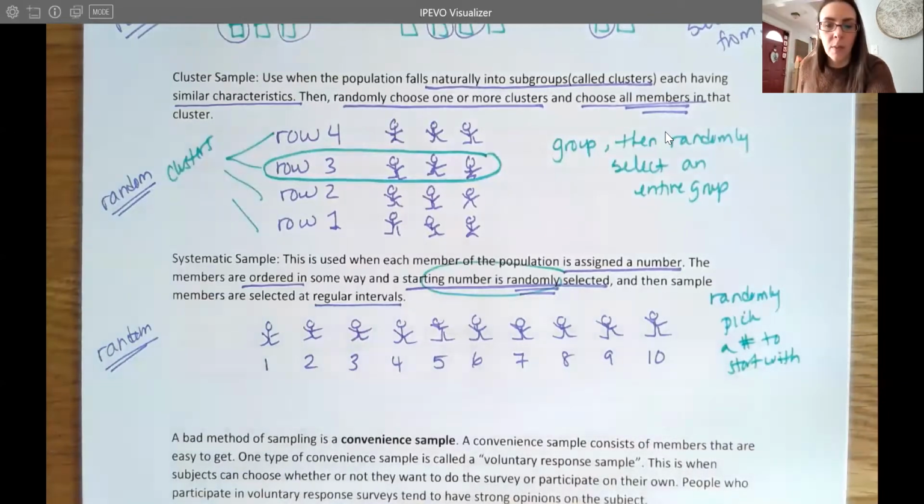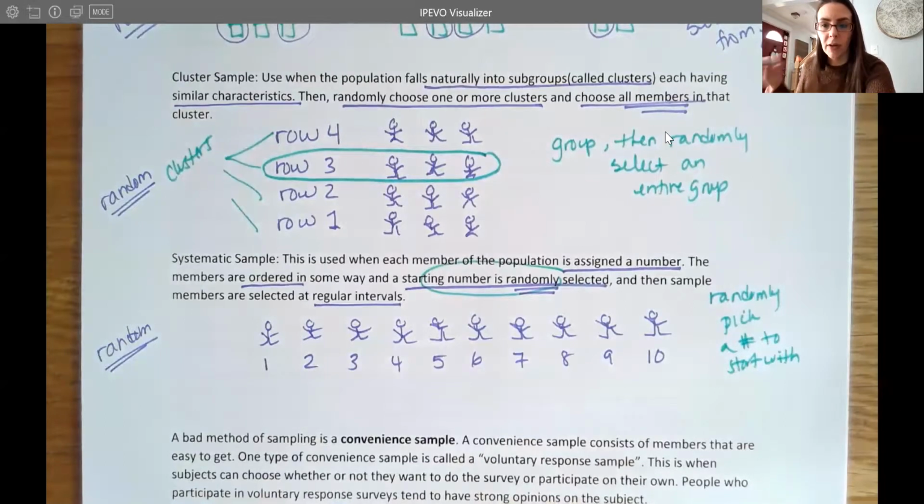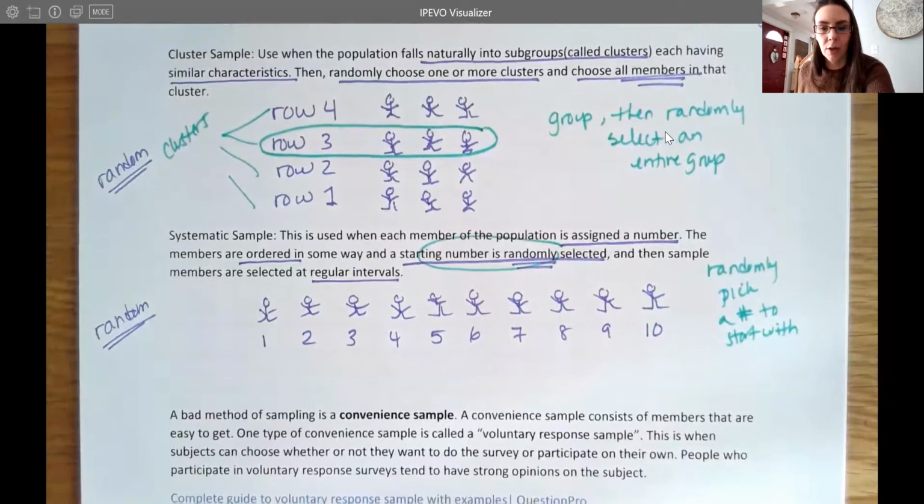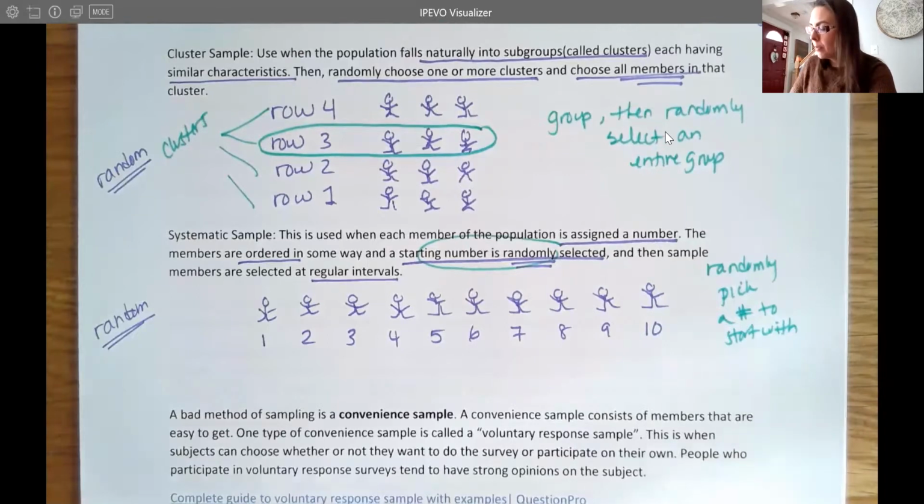Your calculator, as well as computers, can do random numbers. So there are random number generators. You don't want to just pick one yourself. You don't want a human to just randomly pick a number. You want a computer to pick a number. We actually have bias when we try to choose random numbers, so humans really can't do it. They may try and think they're choosing randomly, but they don't. So you want a computer or some sort of technology to pick a random number. So maybe our random number is 4 that we start with.